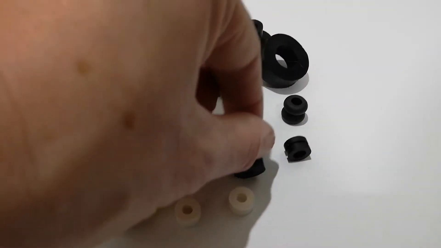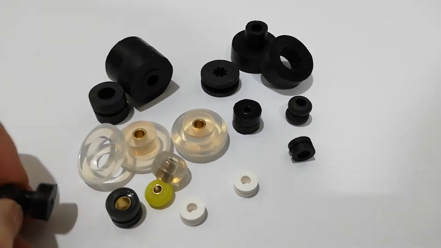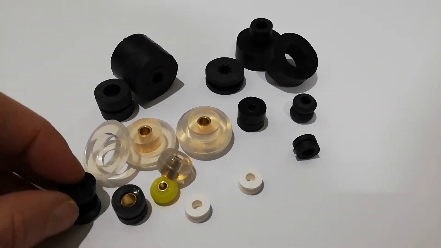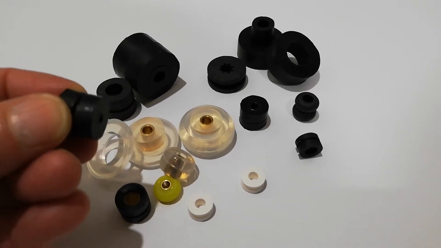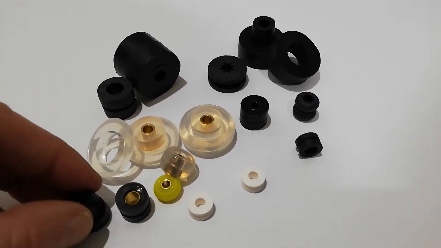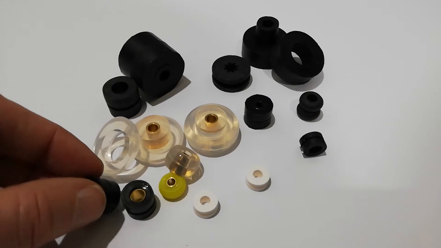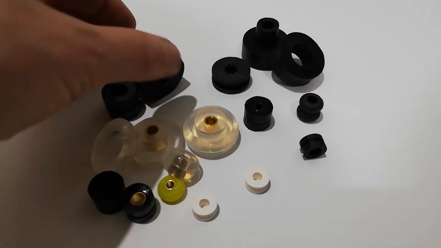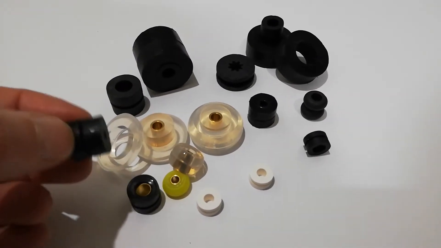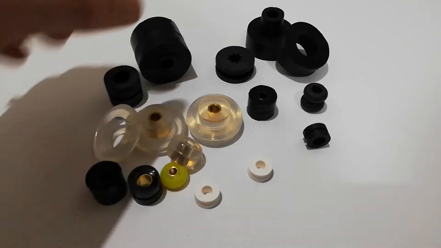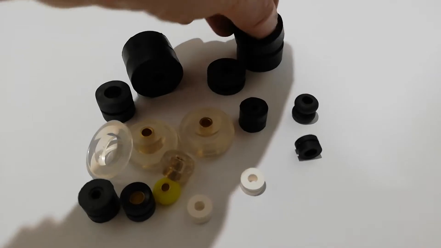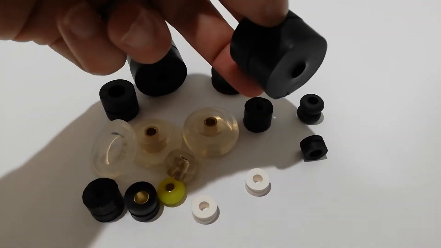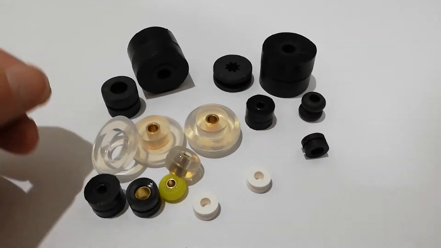We've got the same configuration again in sorbethane as a two-piece bushing. We've got those in three different hardnesses and they can isolate loads from a couple of hundred grams up to probably about 30 kilos for the larger ones. They come in half an inch diameter and the larger size is an inch diameter, which is 25mm. They're in 30, 50 and 70 euro.